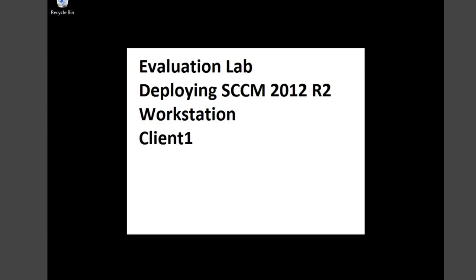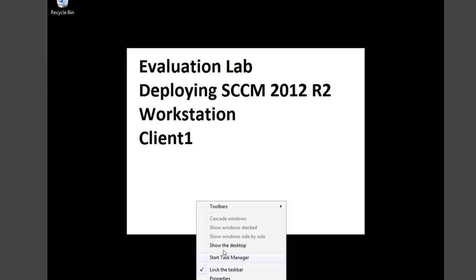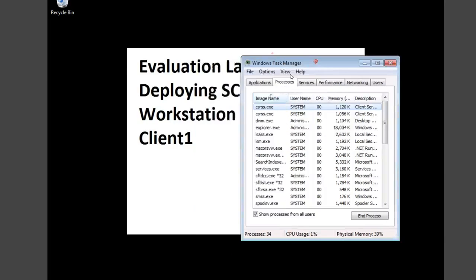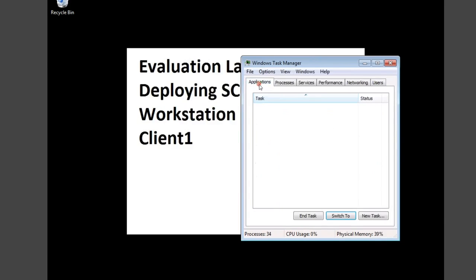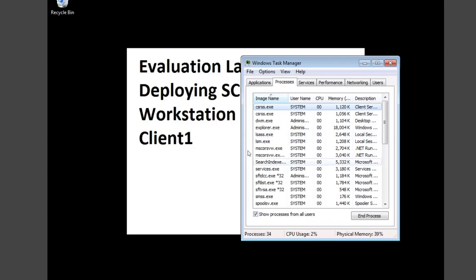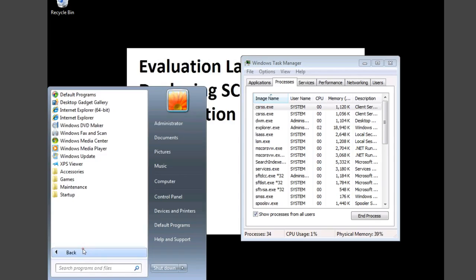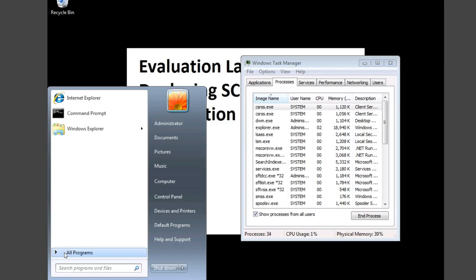This is the workstation called Client 1. If I show you the Task Manager, as you can see, we do not have anything running at the moment. Nothing has been installed. It's just a plain vanilla box.